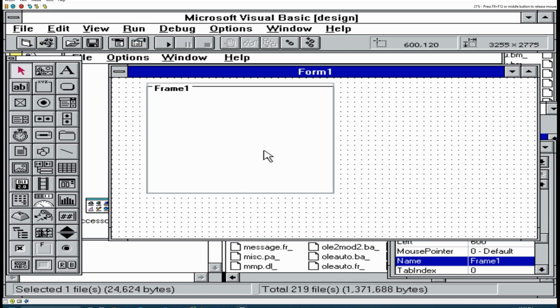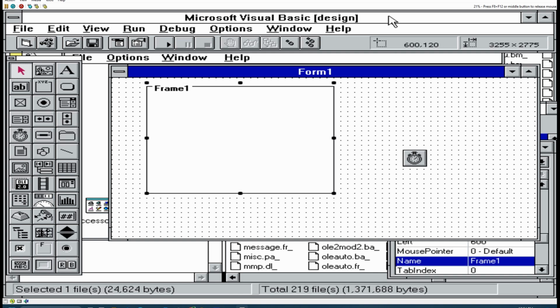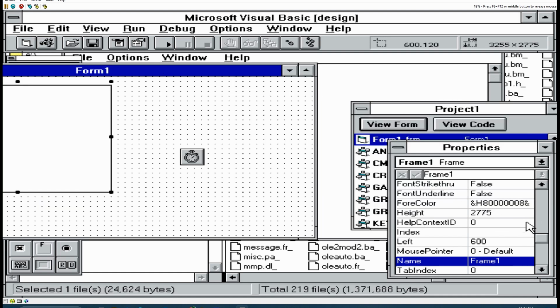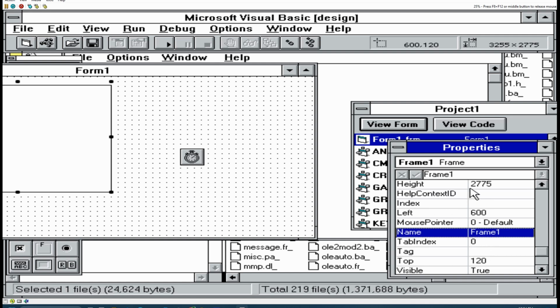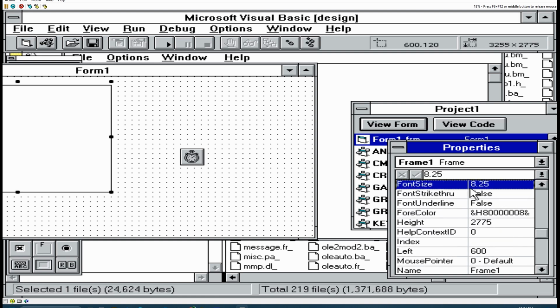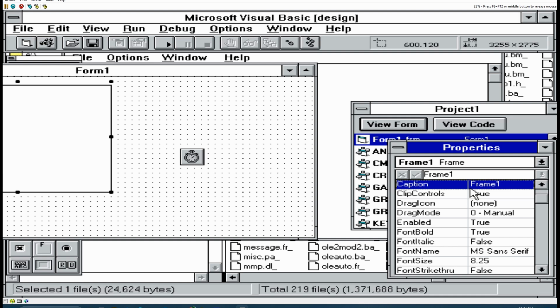Yeah, I could actually do that. I'll go timer. Put timer there. Frame 1, I'm assuming frame 1.text. Is it? Or frame 1.label? Frame 1.name. Either that or caption. Frame 1.caption. Yeah, okay.